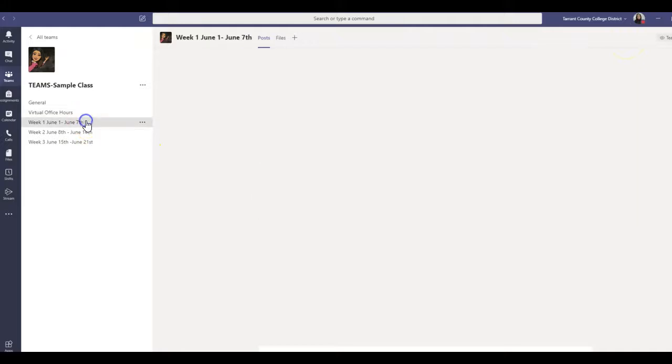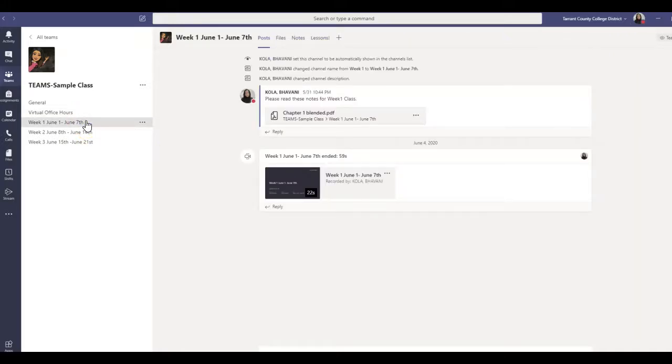Now I want to go into my other channels and see if there's anything else I want to save. So I want to go ahead and save this notification, and I will say save message, and I get a quick little window saying that message has been saved. So you can go ahead and save your conversation threads, and you can also save your chat messages.